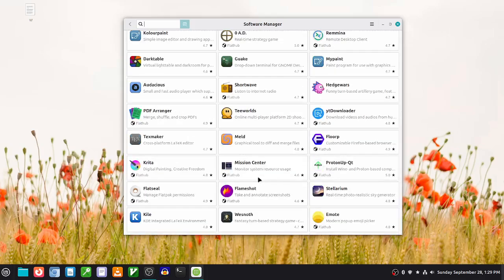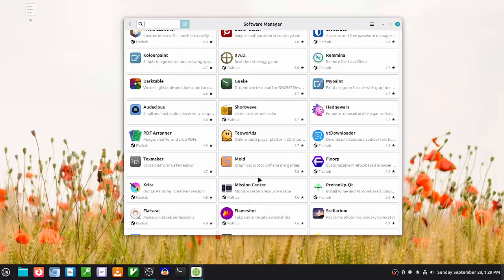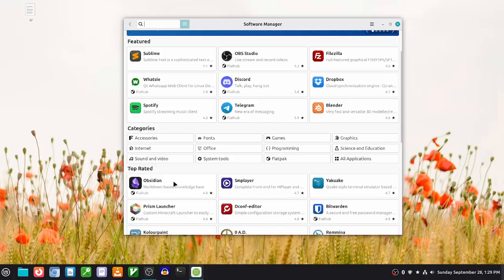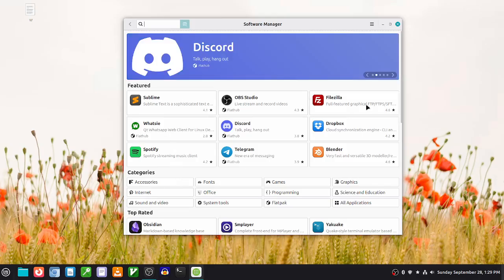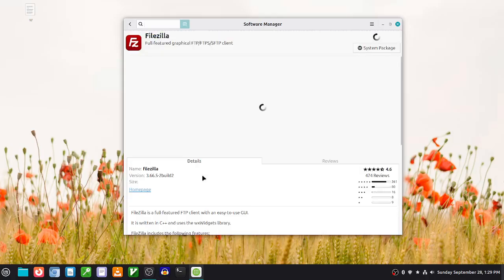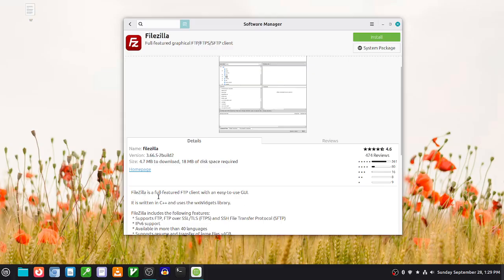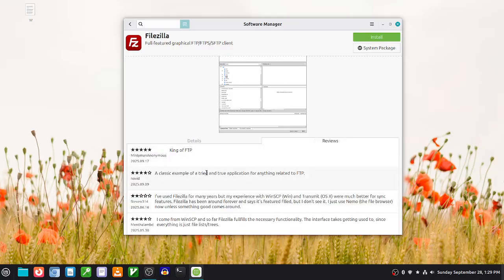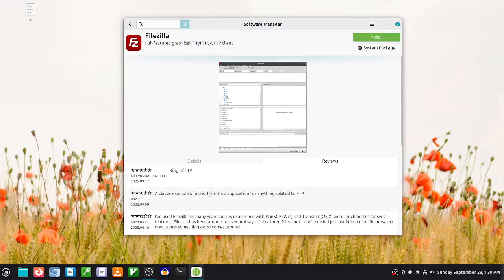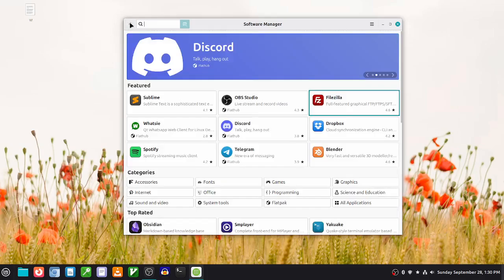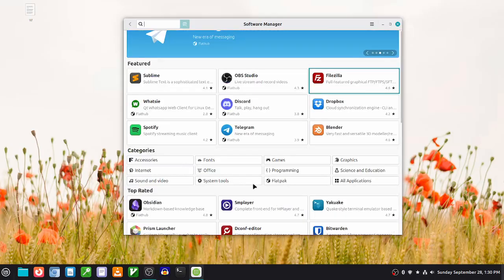Some of this you may not recognize what it is right away by just looking at the name of it, but then you can click on it and read the description. And I think some of this software also has people posting reviews. So let's say you don't know what FileZilla is. So let me click on FileZilla. And this will tell you FileZilla is a full-featured FTP client. And if there's any reviews, you can click on reviews, and it'll tell you what other people's experience is of this software program. So it gives you more information about what that software program is. So basically, if you want to install something, you just click on it and then click on Install.